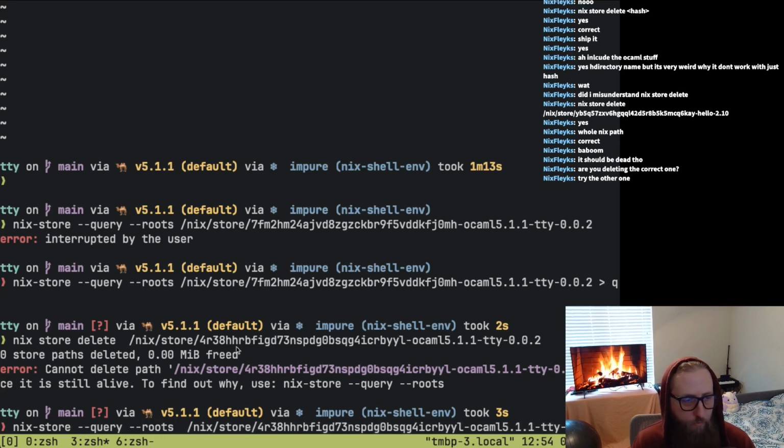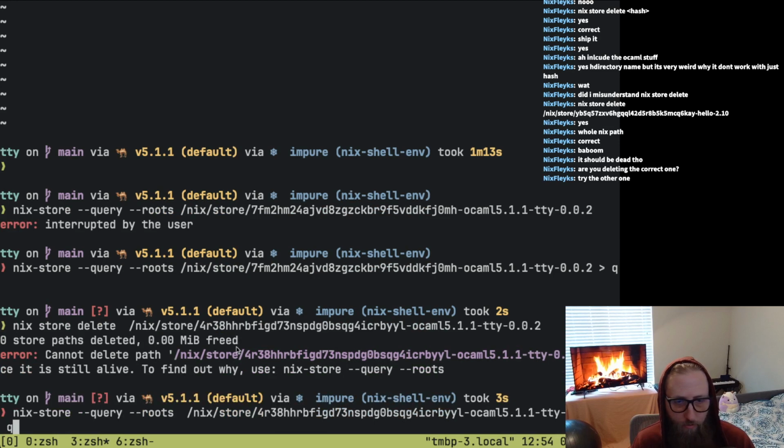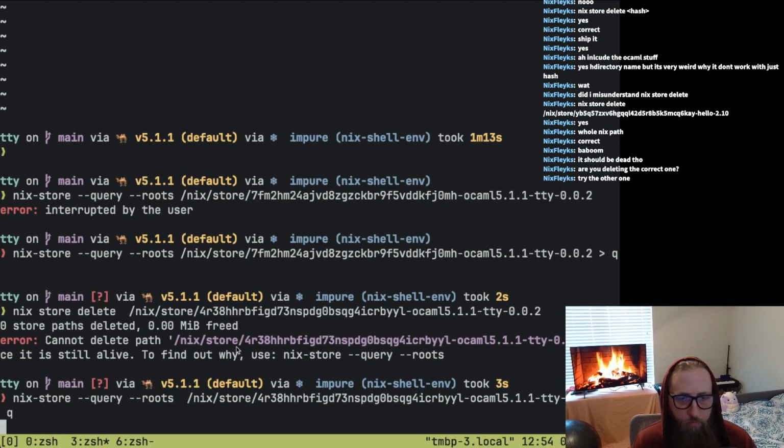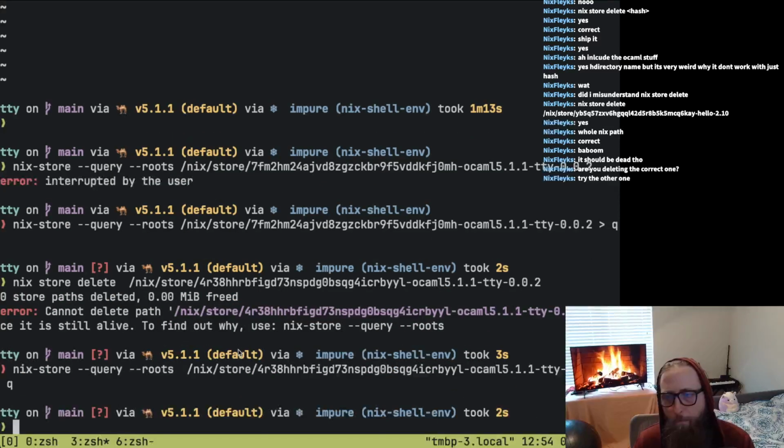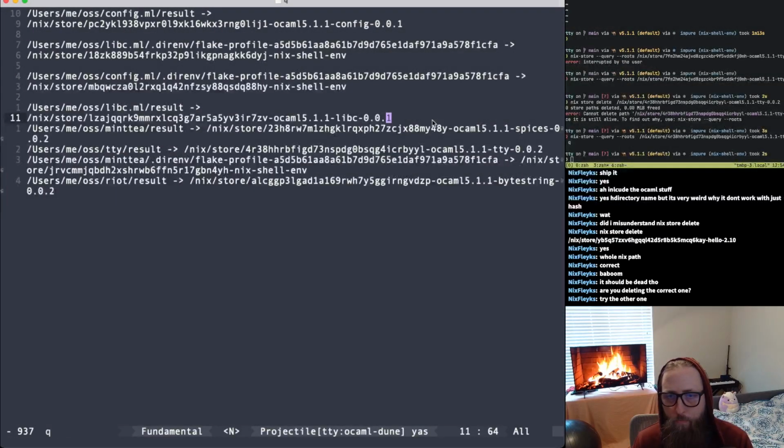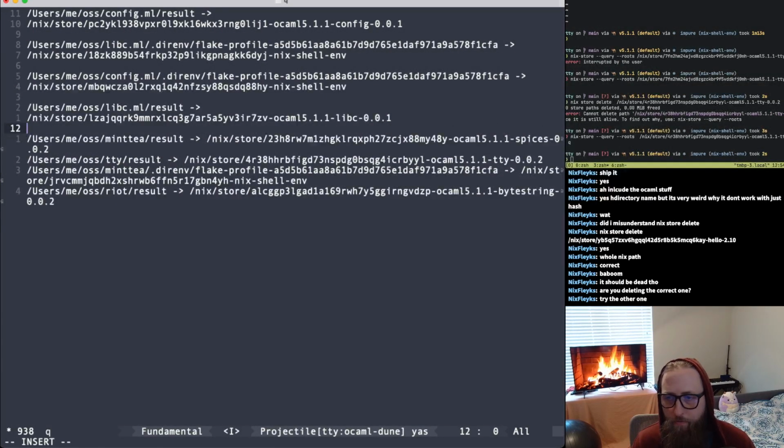Query roots, and let's just add that to our queue and see what the difference is here. Okay. Mint T result, kind of expected. TTY result, interesting.